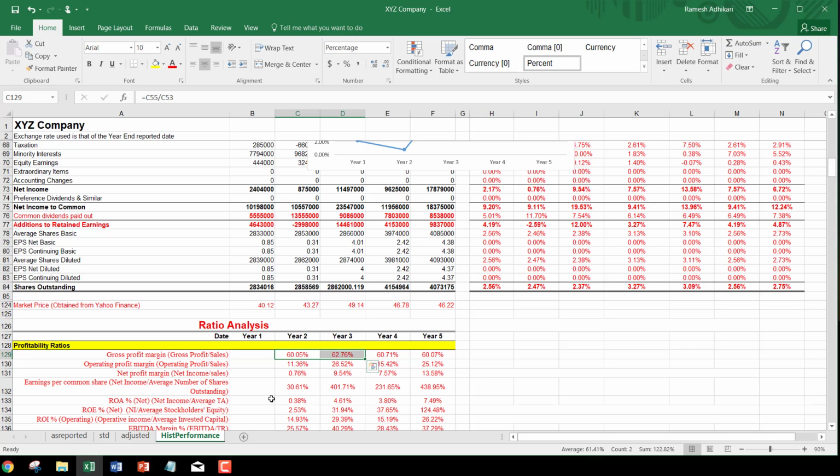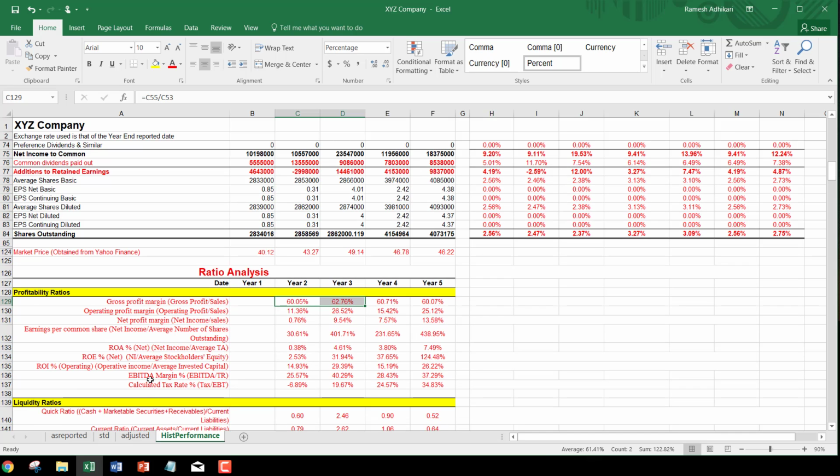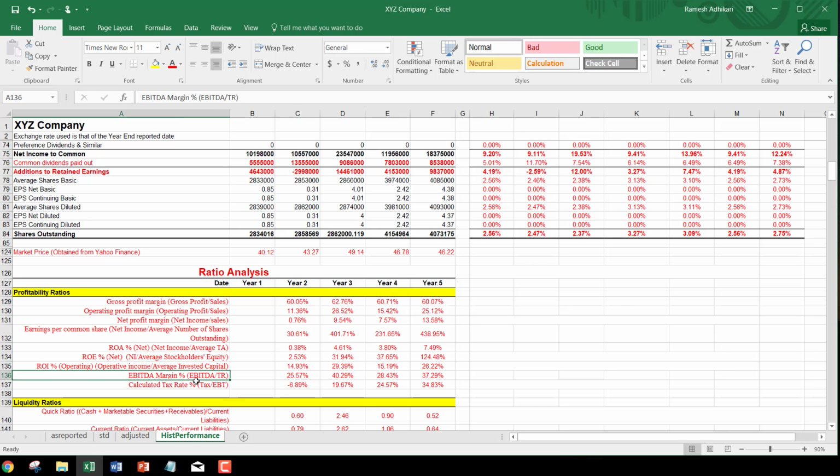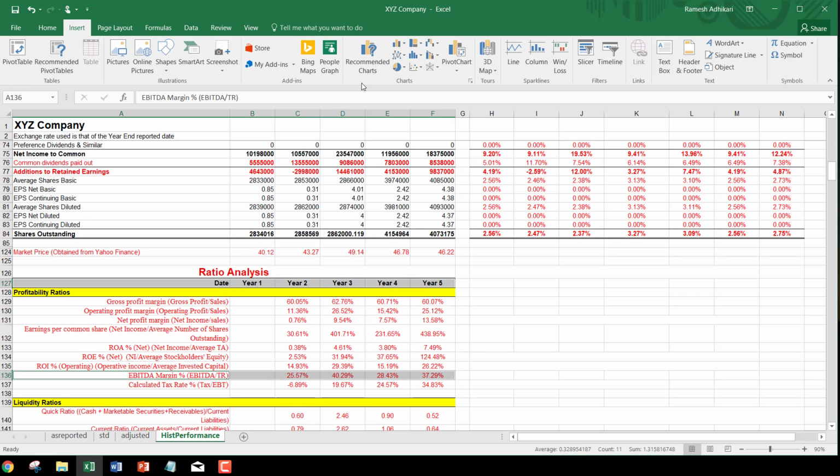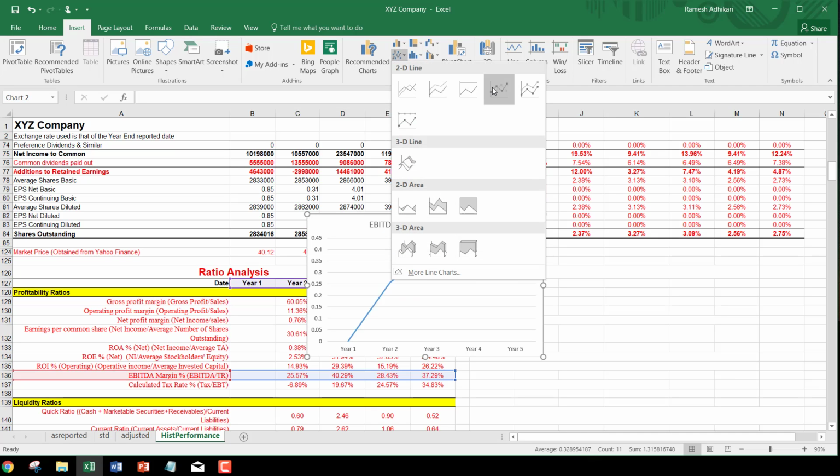For example, I want to see EBITDA margin, which is EBITDA over total revenue. I want to see what is happening to this ratio in the last 4 years. So you can select all these years and, holding control, select EBITDA margin right here, and then go to insert and see the 2D graph here.